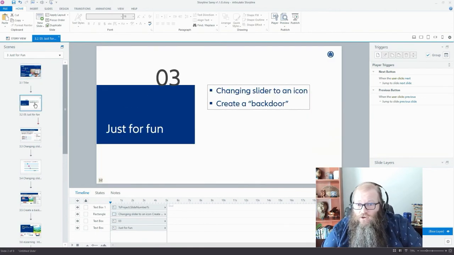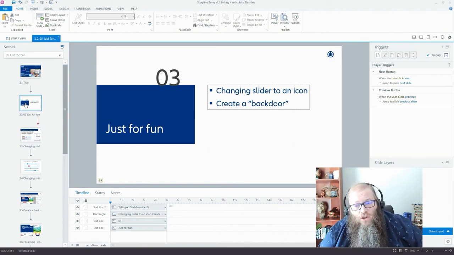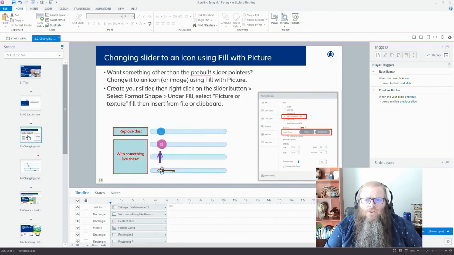Specifically, I want to talk to you about changing sliders to an icon and why you might want to do that, and kind of how you can use that for some fun effects, and then also how to create a backdoor so that you can jump instantly to a later portion in a training for testing purposes, things like that. So let's get started with changing sliders.